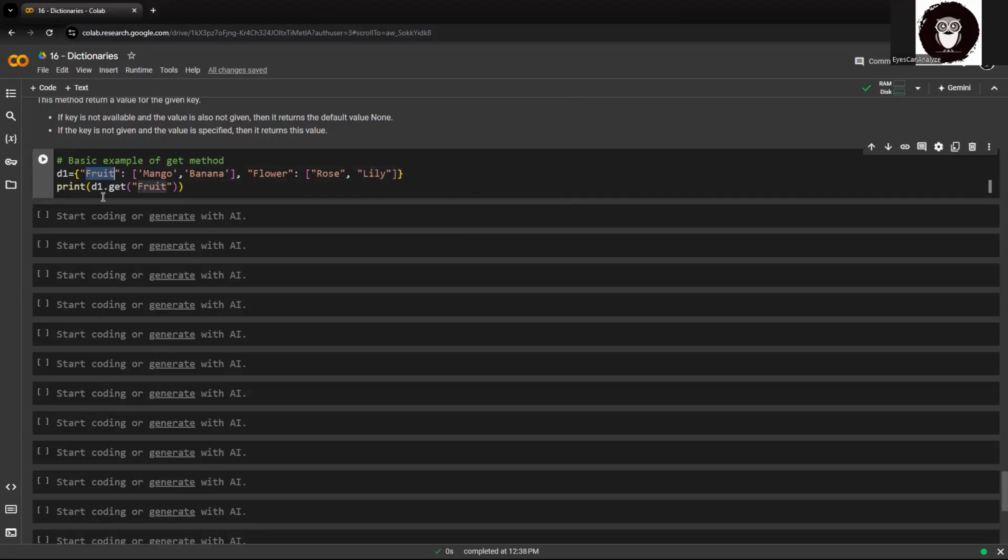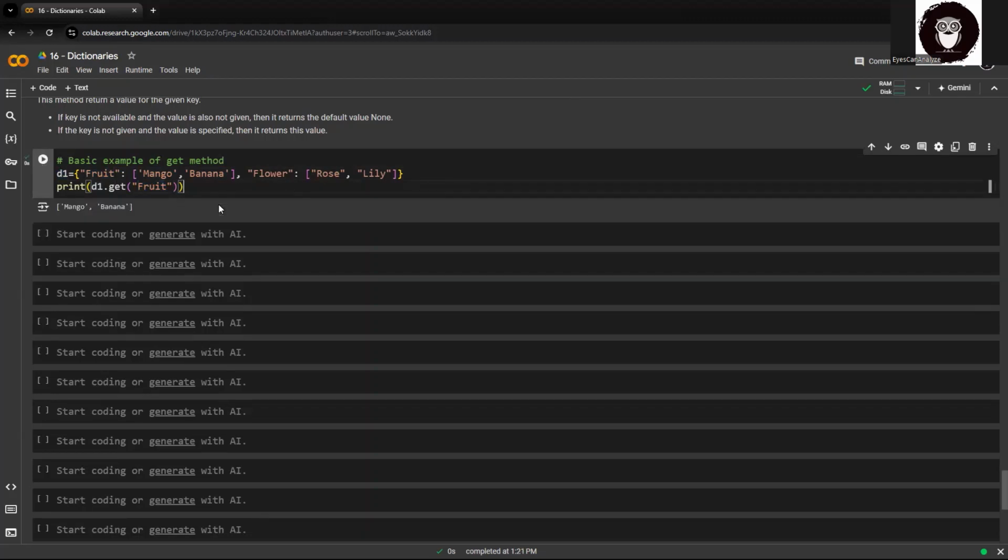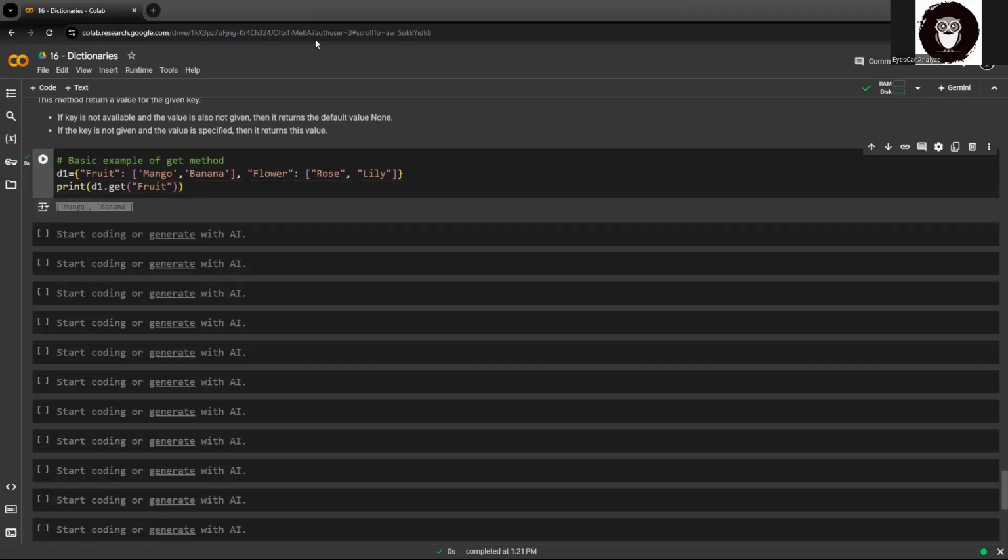The method here is d1, that's the dictionary, d1.get, and the name of the key, that is fruit. Let's see what output we get. That's the value within the specified key.